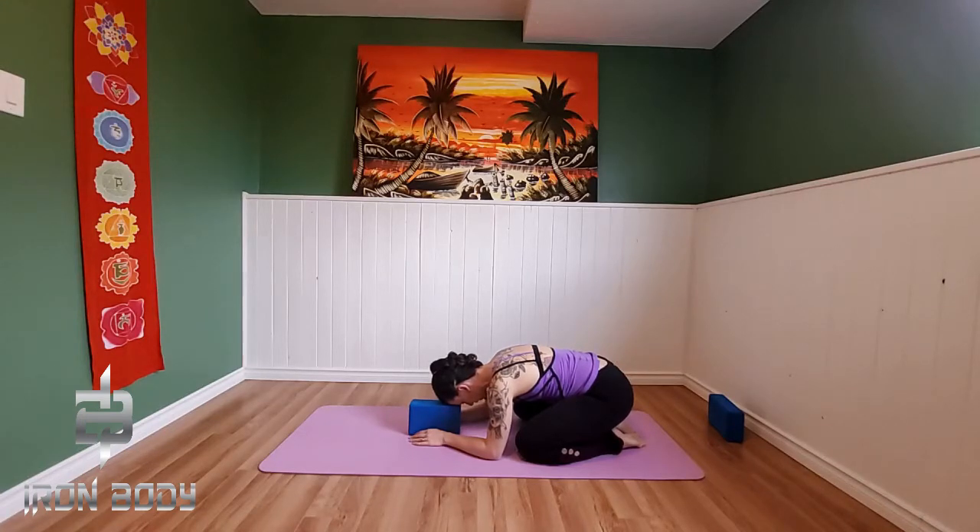Where's your head space at? Are you noticing that you're here on this mat in this moment, or are you thinking about what you're going to make for your next meal — thinking about tomorrow? Can you keep yourself here in the present moment, here in your body in this space? If you can't, that's okay too — we all have our days. We're not judging ourselves, we're just simply being, simply noticing, becoming like the observer just gazing at ourselves. So that eye movement we just did — the whole idea is to start to engage that parasympathetic nervous system, to start to engage our body to relax and come out of that stress state, especially after going through that power yoga style core exercise.